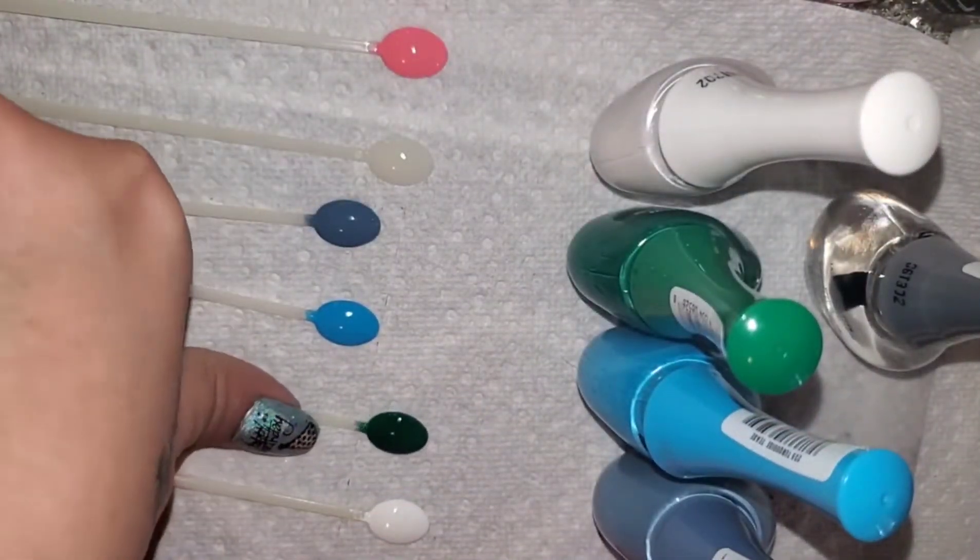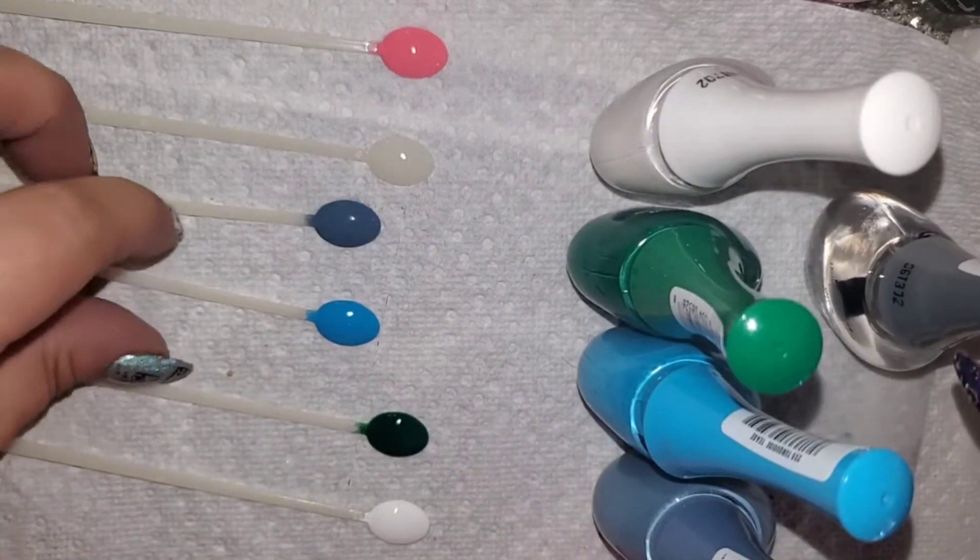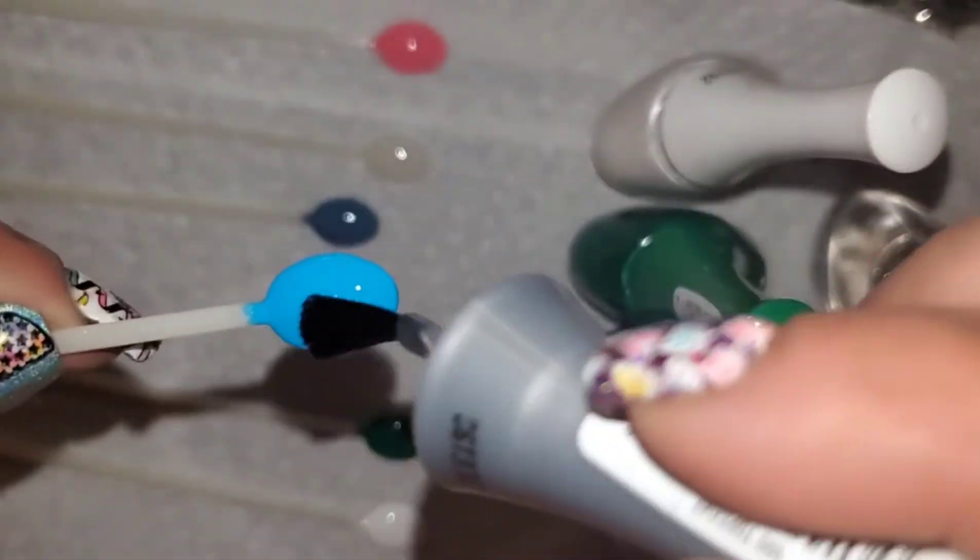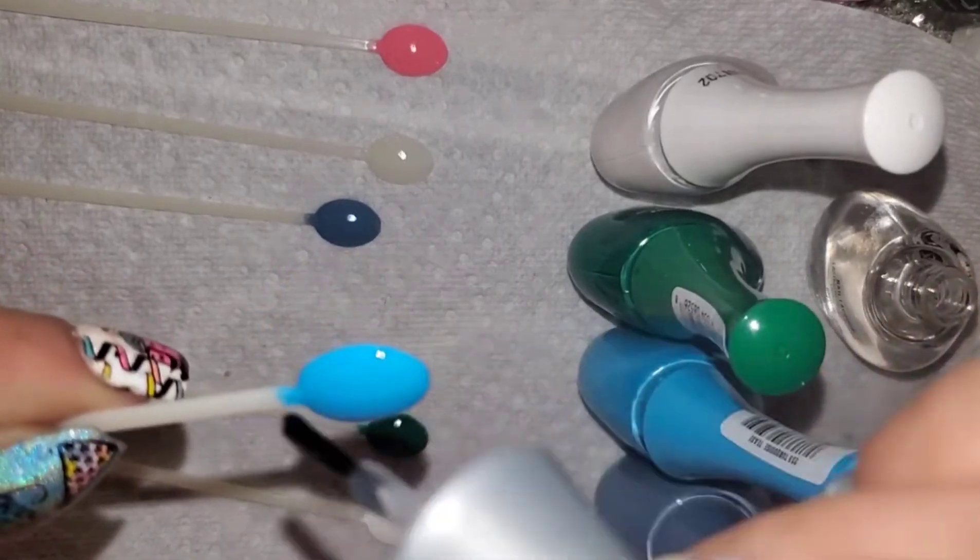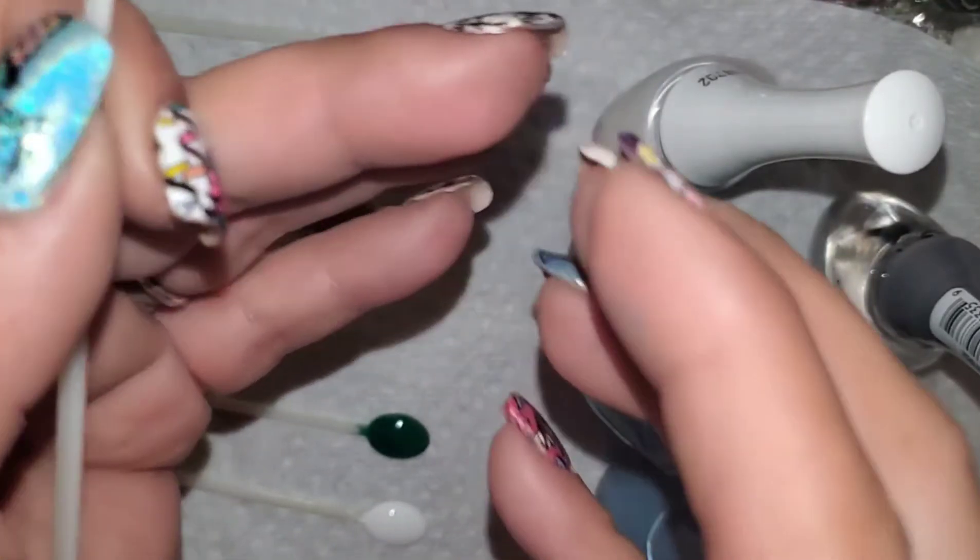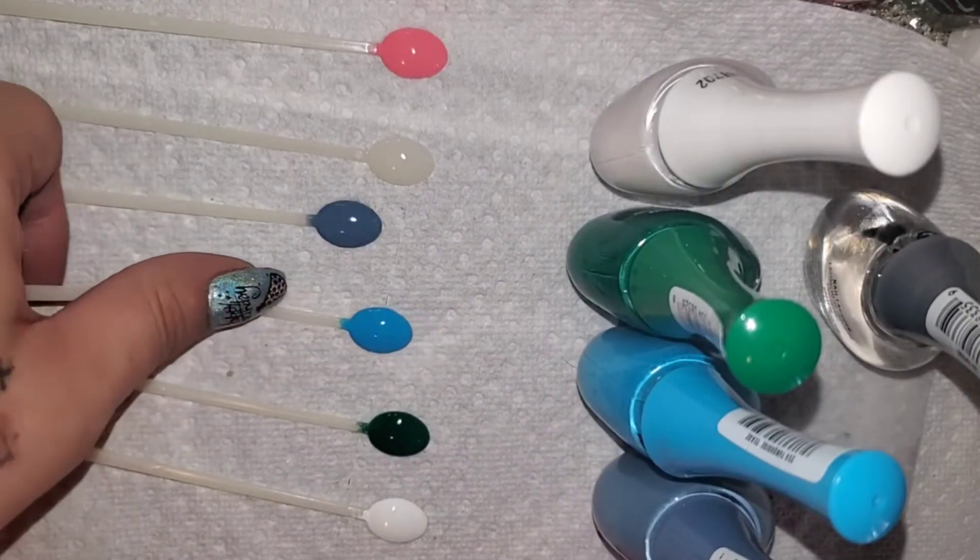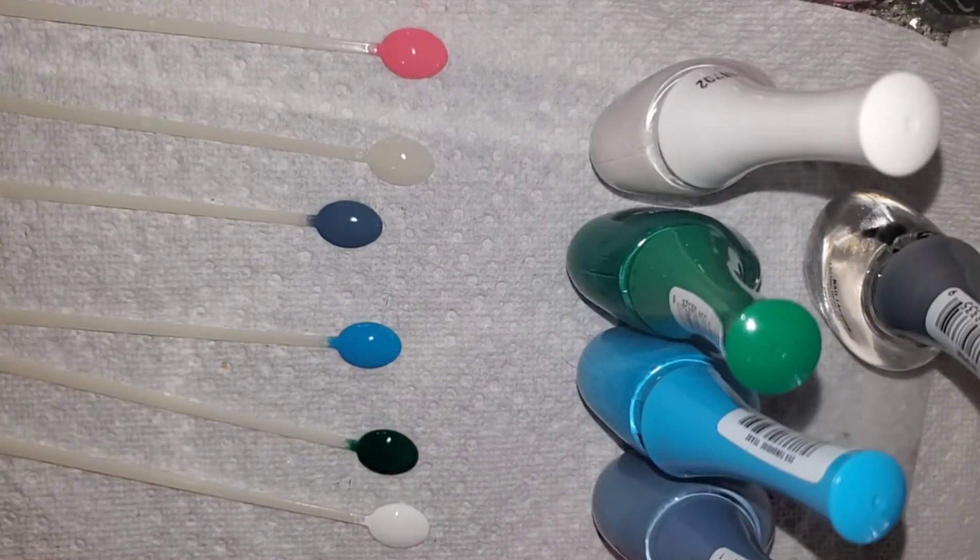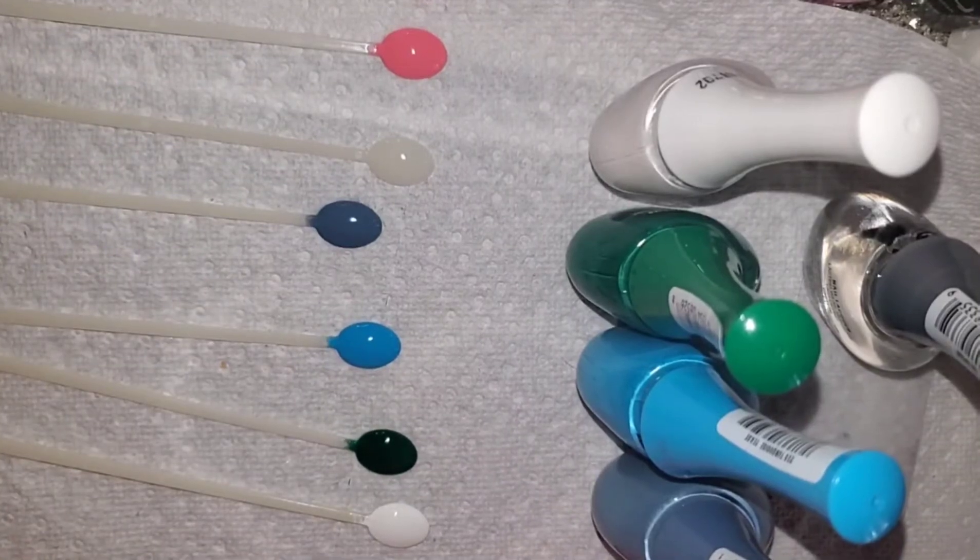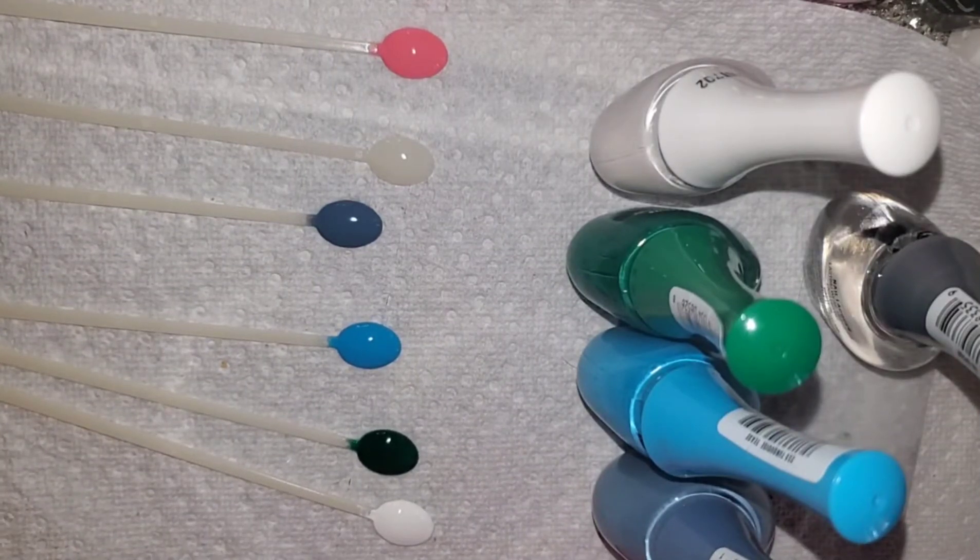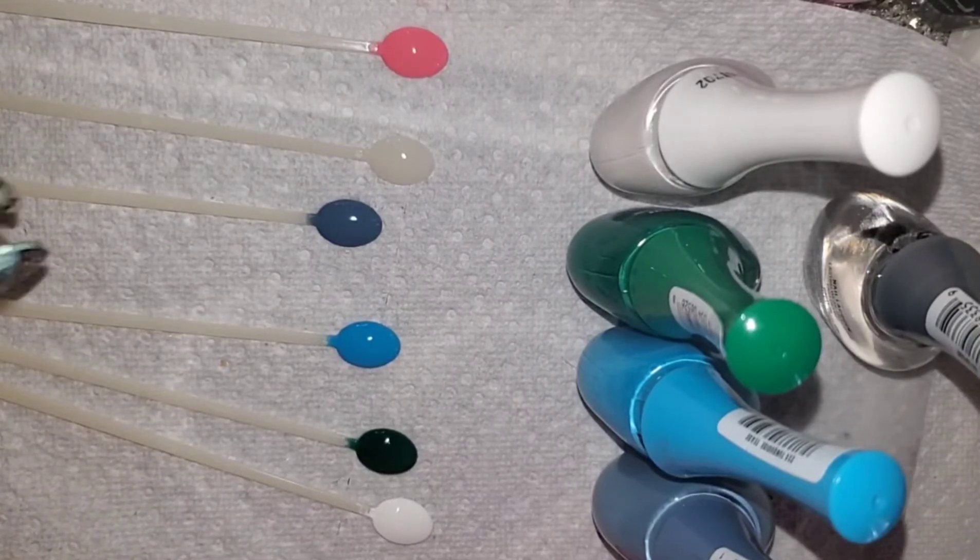I was wondering if it's going to be like those Dollar Tree top coats that like never dry. For years I was buying cheap top coats. When I was in nail school I always used Seche Vite and those really big bottles from Sally's. When I got out of school, for my own hands I was buying the cheap Dollar Tree top coat, but I would always get these little bumps all over my nails. Couldn't figure out why it was happening.